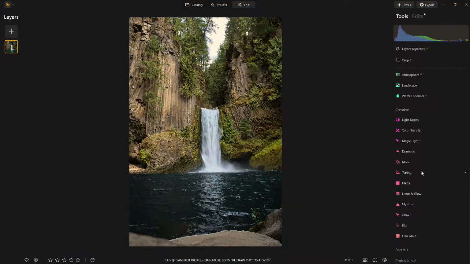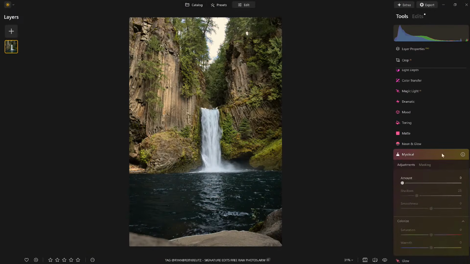Also in our Facebook group, I forgot who it was, was talking about how the magical tool, mystical rather, he loves adding the mystical tool to a lot of his landscapes. And you know what? That was one of those tools that I had to admit, I kind of forgot about. Look at that. Oh, I love it. I love what it does to it. I love how it's adding that extra warmth and glow to the image.